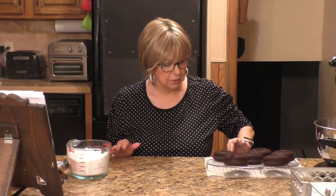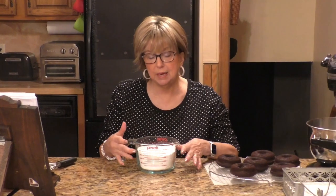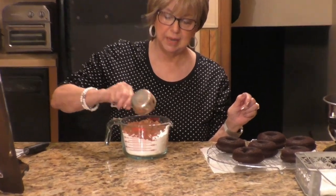So I have these on a cooling rack. I'm gonna put them aside. They're nice and cool now. And I'm gonna make my icing. So here in this, you can use a little bowl. I happen to put it in here. I have 3 cups of confectioner's sugar. I'm also putting in there 1/2 cup of unsweetened cocoa powder.